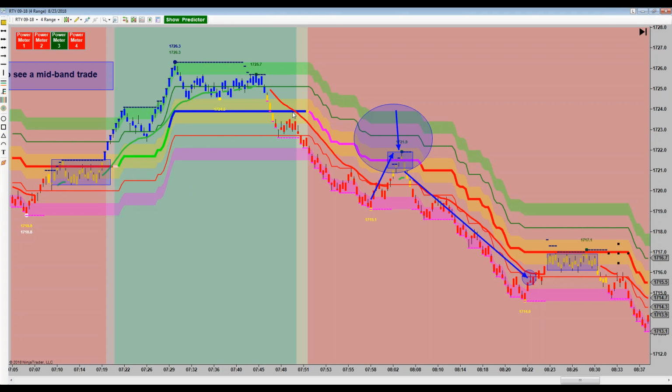Now, when you have a nice, powerful trend like this, and it's clear, red background, all the bands are stair-stepping down, bars are predominantly red, lower highs and lower lows, in this box, would you have short only, long only, or both? You should just instantly know the answer to that one. In a downtrend, when you draw the box at the midband, short only, S, long only, L, B for both. What side of direction of box is activated?